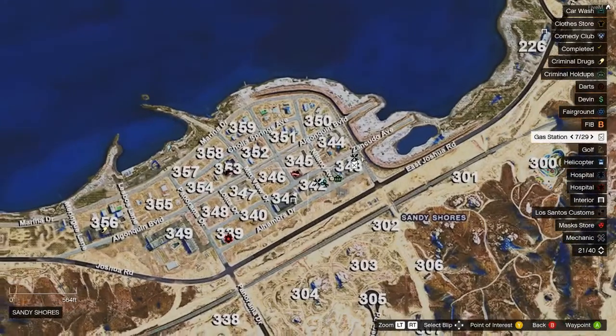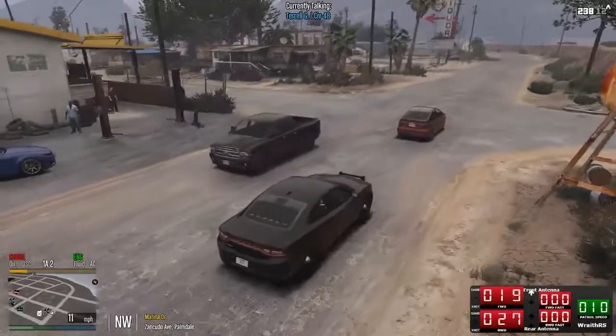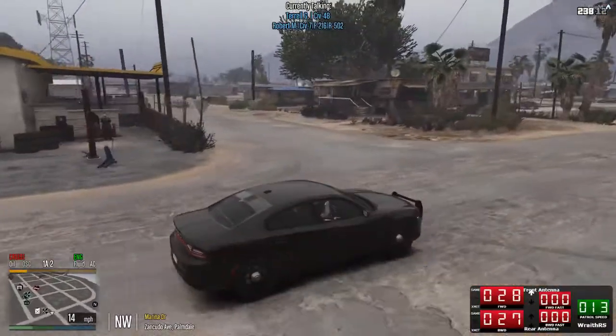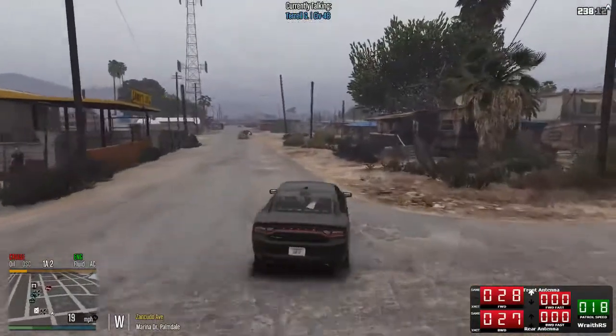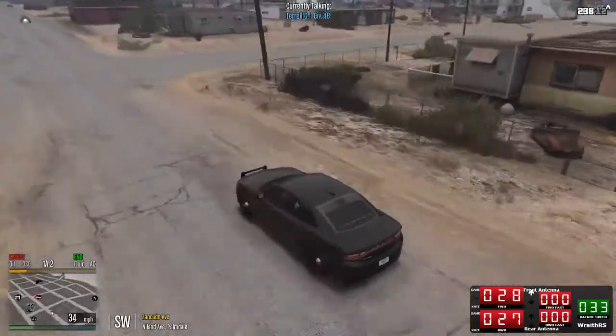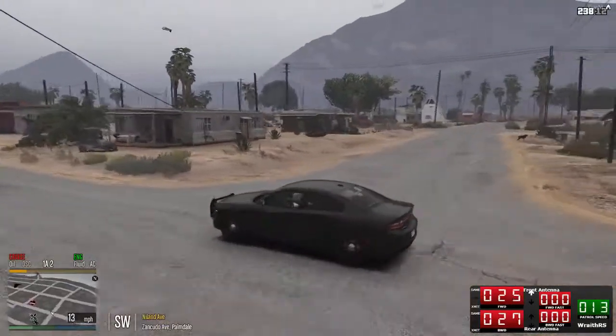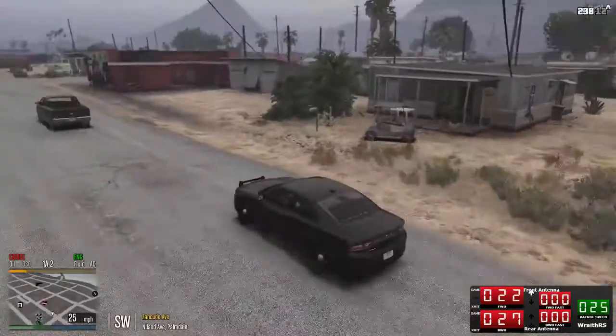Here's my license. Whatever it is. Name Pablo Hernandez Martinez Lopez. Okay? Right in between, little parking lot. I'm sorry about that. Can't miss it. You run that and I'll fix my transition. 1M1 control going to be on a 10-11, Northwest Zancudo Avenue. Nearest post is going to be 342. It's going to be on a bike. 1M2 is going to be with me. No 32s. Alright, I'm just going to make contact with him, dude.